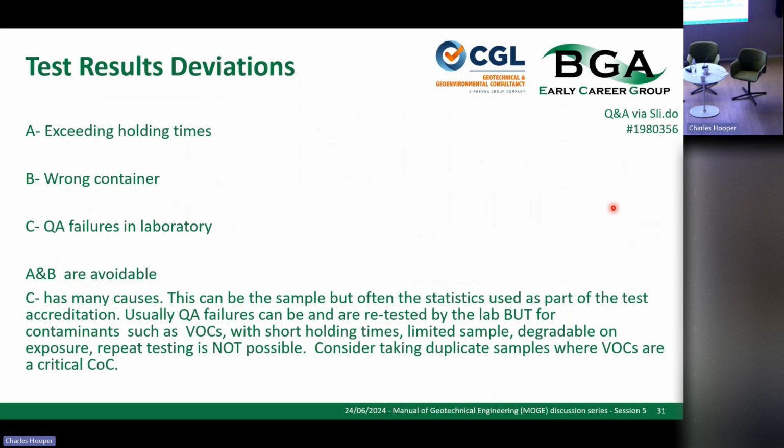Also, you can get the scenario whereby this sample is, well, they say not suitable. What is not suitable? I don't know. But they may also decide that it's outside of the statistic limits. They've got to retest it. They put it in the queue for the instrument, and while it's sitting in the queue to go back through the instrument, the sample exceeds its holding time. And you went, well, we've only got that much capacity in the lab to put everything through. And you think, well, why didn't ours get in front?